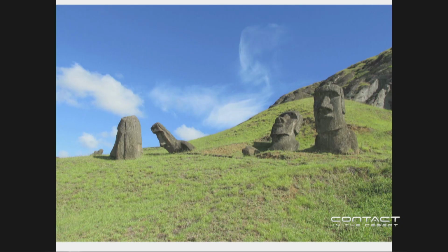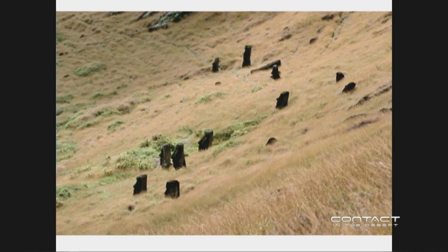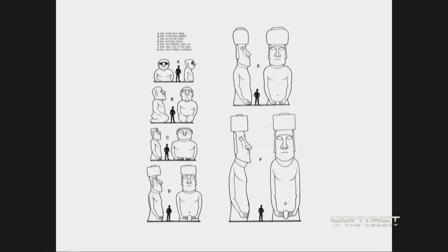So back at the quarry, these statues are leaning over. They have the big long ears, by the way, which is something you see in India and Southeast Asia. Buddha and Shiva always have very long earlobes. That's what we have on Easter Island. You also have them inside the crater. It's quite strange. And some of the statues are gigantically huge. They're massive. And exactly why they would build all these statues, how they would move them around.